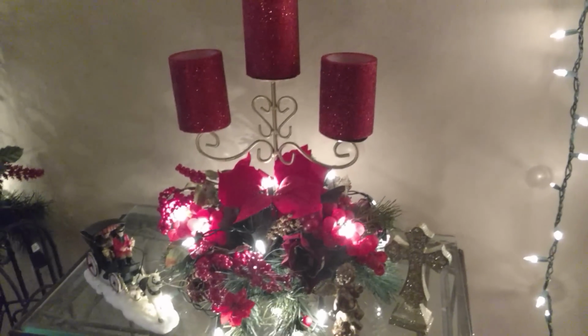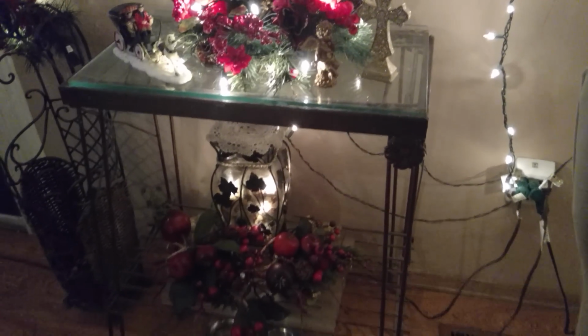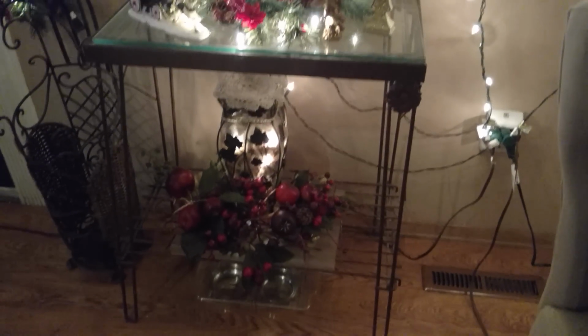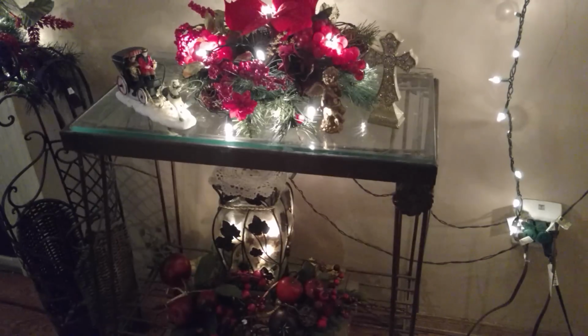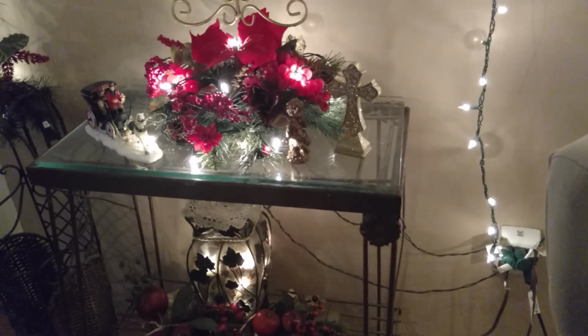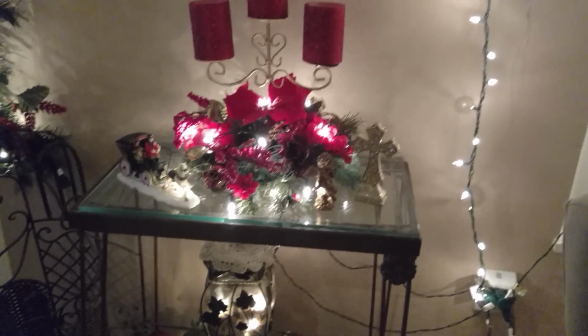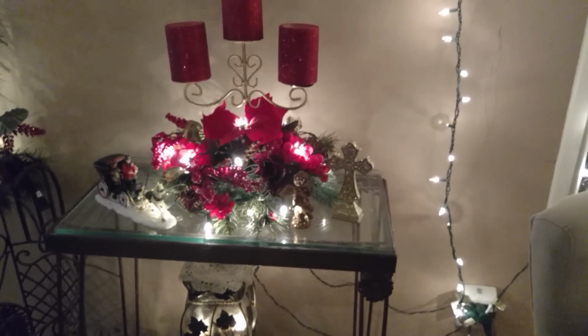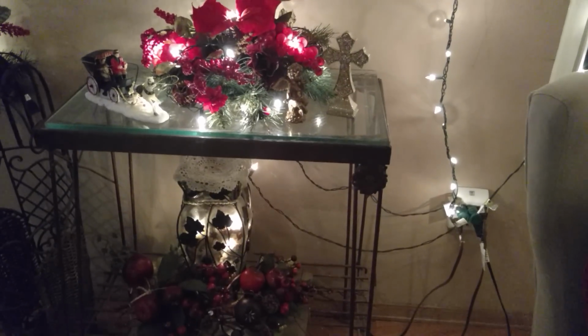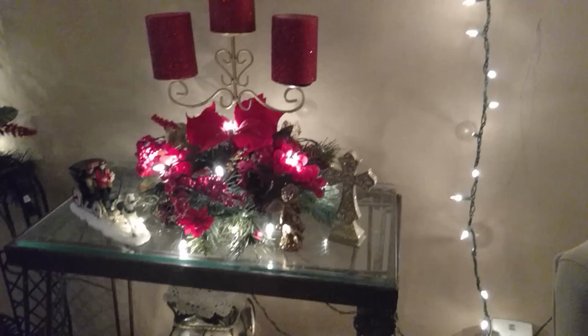And then below it, I just have a little table, and this table was actually a table my dad had out in his garage. He passed away and we were going through his things, and I thought, that's a neat little table, but it had grease on it, no glass, it had a wooden top to it. So I cleaned it up and found some glass. No, the glass doesn't fit exactly, but it fits close enough, it looks pretty neat. I put it on there, and it gave me some different work surface, so that was a free find. I don't know where my dad had it.